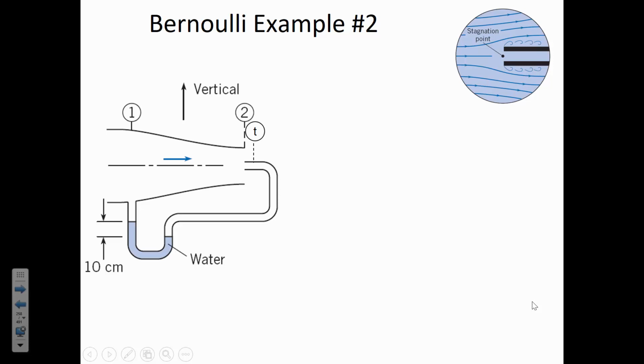So in other words, here's the nozzle, and we have here at location 1, if this is P1, this is also P1. The pressure is the same between the two locations. But then this ties back in, and we have a deflection. This side's lower here. So the 10 centimeters.